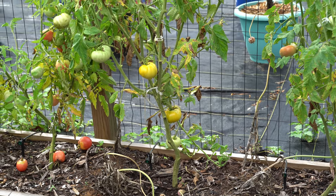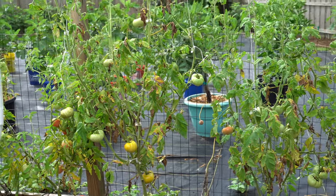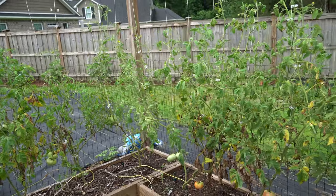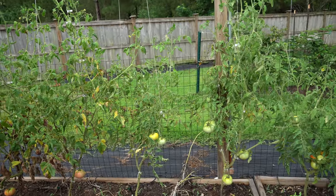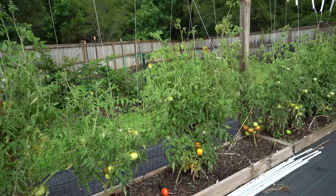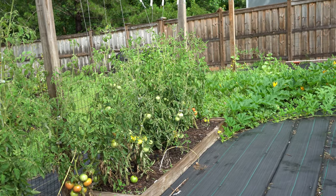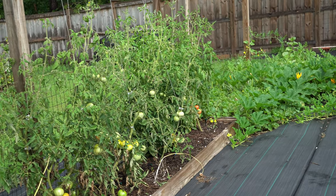The leaves become infected, and then the disease spreads and travels up the plant. The problem is once tomato plants get infected, it becomes very difficult to control the disease because any wet or damp humid weather will cause the spread. And because it rained last night, we are now in prime conditions for diseases to spread. So I'm going to show you a very simple, easy, and cheap spray that you can make that will prevent these diseases from spreading, so your plants will stay healthy enough throughout the season and keep producing for you.